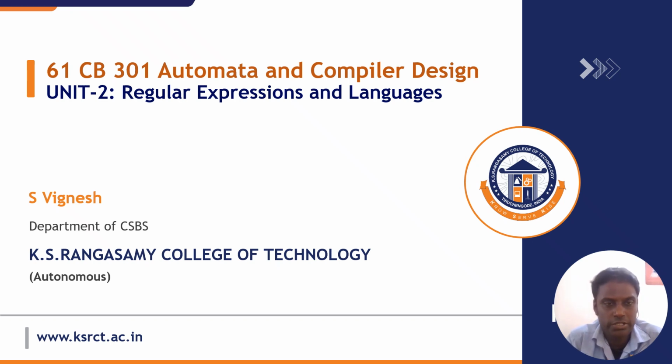After discussing these two important topics, we have switched over to the next one called epsilon NFA. That means for a null value, how the transition is going to be made. After that, we have discussed how to reduce this epsilon NFA into a normal NFA. Then we have discussed the important topic called minimizing the DFA. Minimization of DFA in the sense we are going to minimize the states in the DFA.